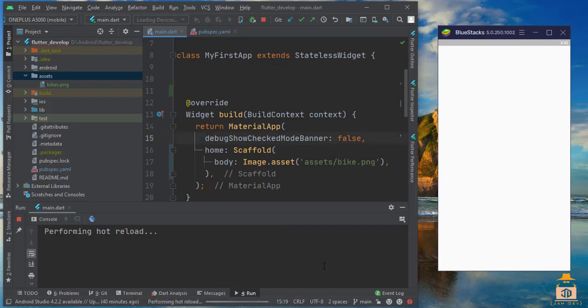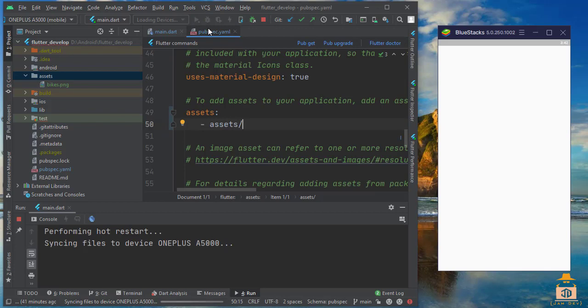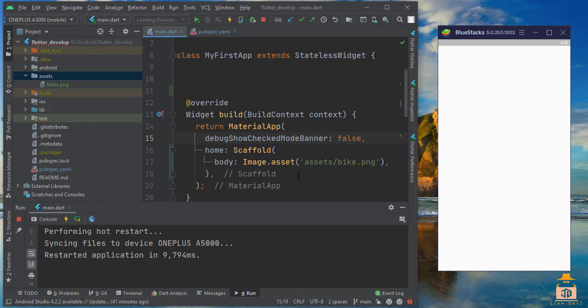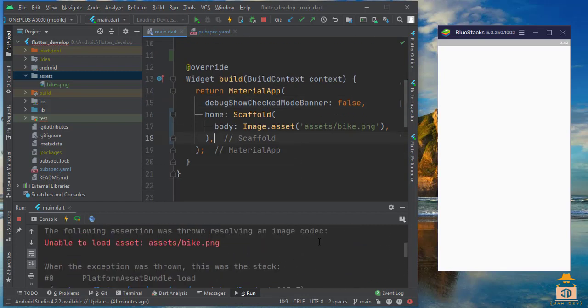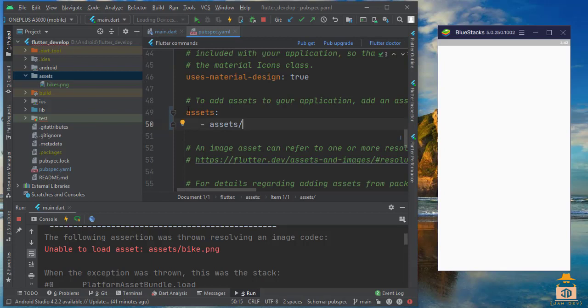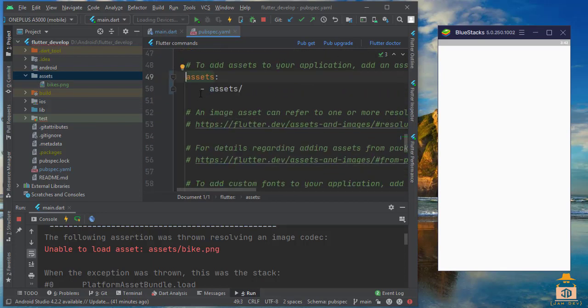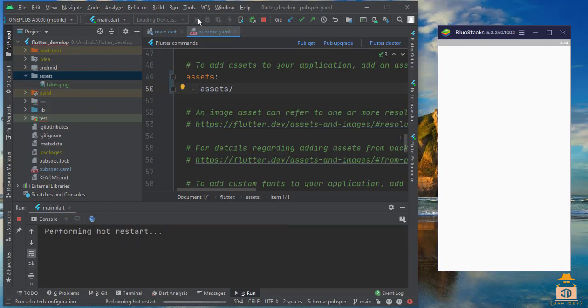Let's run now. Yeah, still it came with the error, so let's just restart. Still it won't come, I think, because we need to adjust this gap here. Let's see how it comes. Yeah, it detected. No, not yet, right? Still it says unable to load. So what I normally do is here you can just put one or two lines, and this one also. Now if you run, it should come, hopefully.